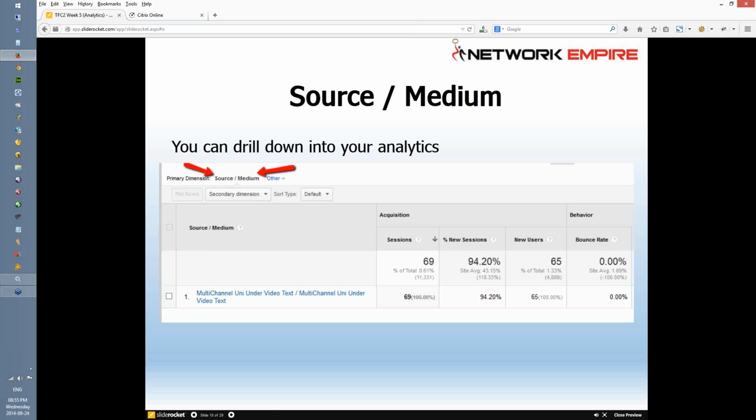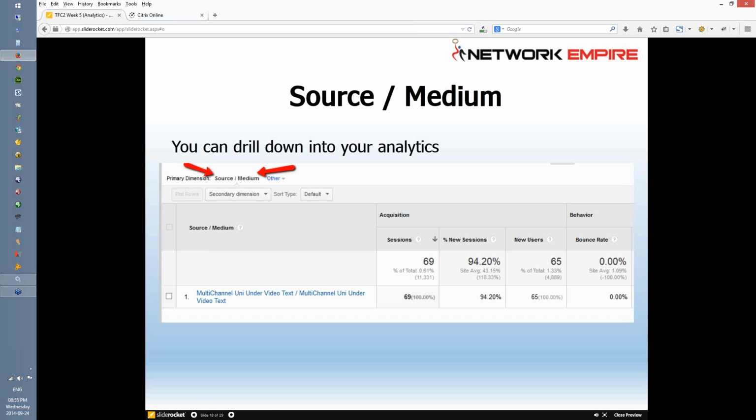And in this particular screenshot, you can see the source and the medium that we chose for that particular advert for this couple of hours slot. The benefit to us here was 65 new users and the bounce rate. You know, no one bounced. So we knew at this point that this source, this medium, i.e. the place, with that particular ad was working for us as we go on.